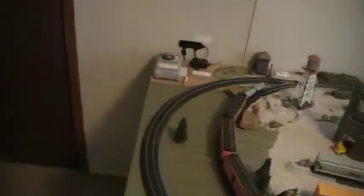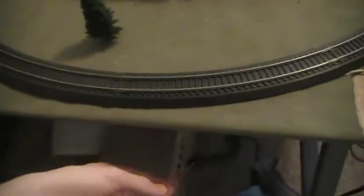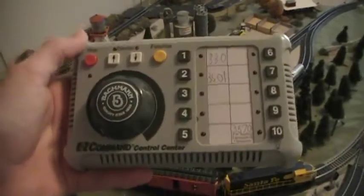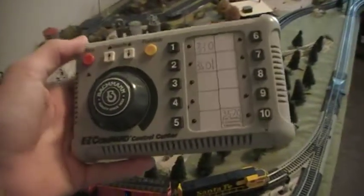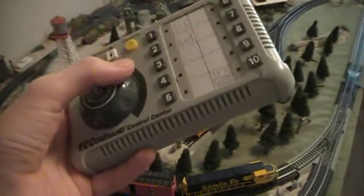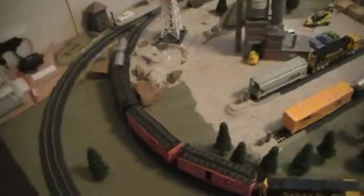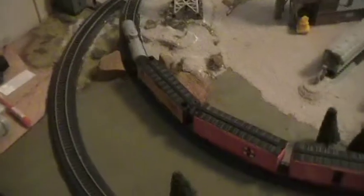Let's go on with controls. The control system I use is a Bachmann Easy Command — it's a pretty basic DC system and it's my first system. I use it to control the track itself. Some people say Easy Command is crap, but a lot of people fail to realize that Easy Command is made for starter layouts. It's not a Digitrax Zephyr, MRC Prodigy Advance, or NCE Power Cab. It's built for small layouts so beginners aren't overwhelmed. It doesn't cost too much, and for beginner modelers with small layouts it's pretty good. That controls the track itself.